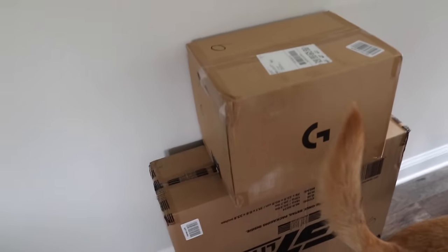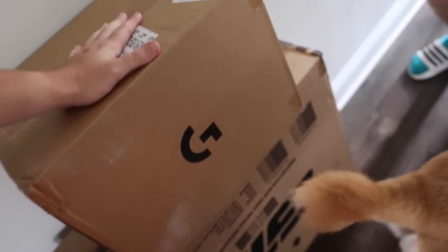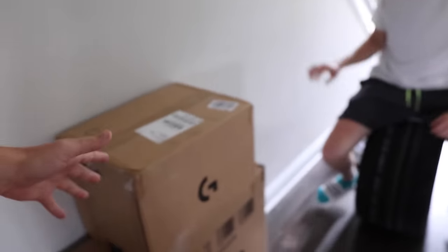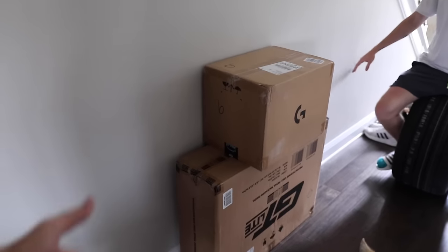We're about to open up something that I didn't think I would ever be making a video about, but I decided to finally pull the trigger and spend the money on it. I got my first ever racing sim. We got a house in Atlanta, by the way. We got our steering wheel and pedal set up in here and our cockpit in here. I was debating on buying a motorcycle recently, but that didn't happen, and I don't know where to keep a motorcycle, so that was a big deciding factor for why I actually got a sim set up instead.